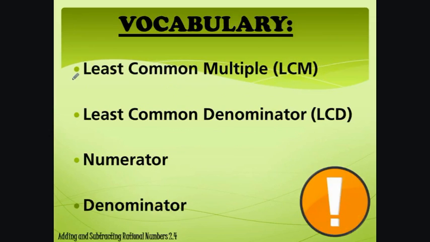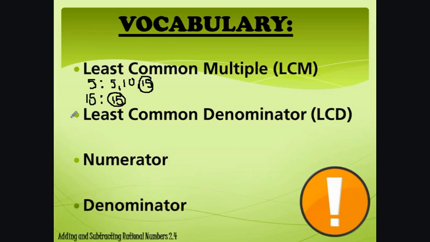As a review, let's start by talking about the least common multiple. The least common multiple is the smallest value that is in common with two values. So say we have to find the multiples of 5 and 15. We would then list out all the multiples to find the smallest multiple that's in common with both numbers. So in this case we have 5, 10, 15. I can stop there because I know that the least common multiple of these values would be 15.